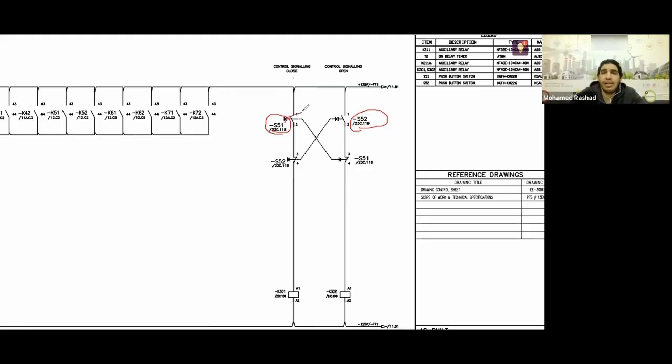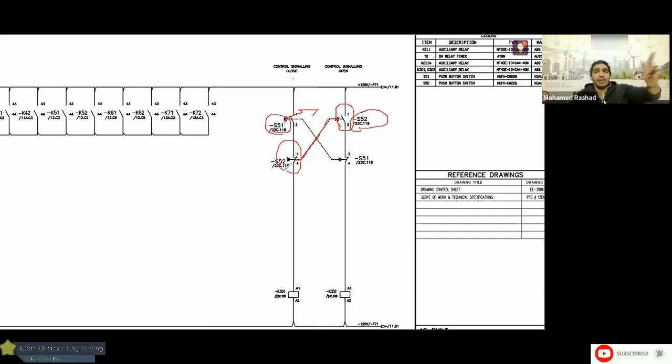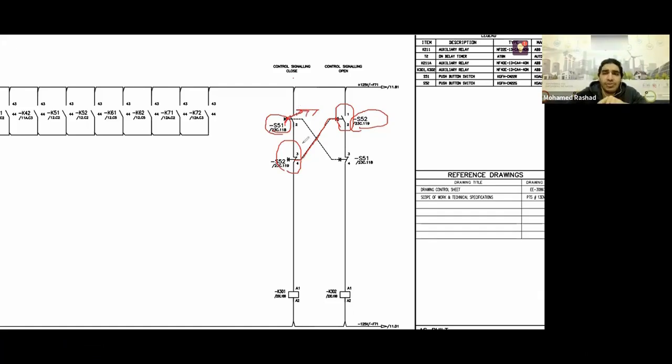So if you press close, okay, all right, and you don't press open, keep in mind what the push button itself does. It has a normally open contact and a normally closed contact to prevent you from playing around and pressing close and open at the same time. What did it do? It said, well, if you press close and don't press open so that this remains closed, then DC will go here and activate the coil of the auxiliary relay named KIM, which is called KIM 301. All right, and if you press open and don't press close, this is also the same. Normally closed contact from the same push button. At that point, it will activate the auxiliary relay coil, or the coil of the auxiliary relay named CAM K302.